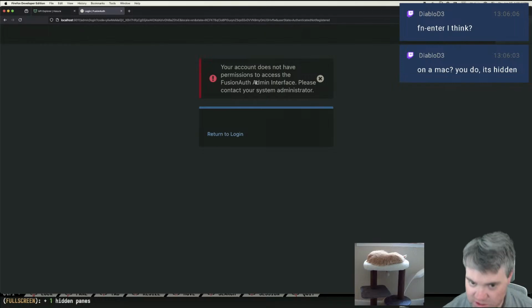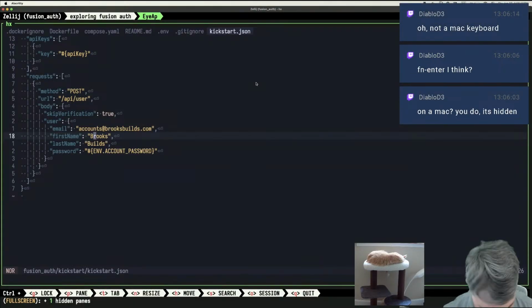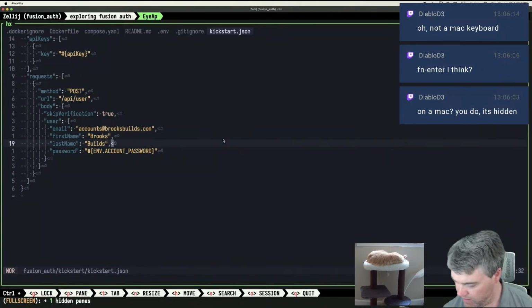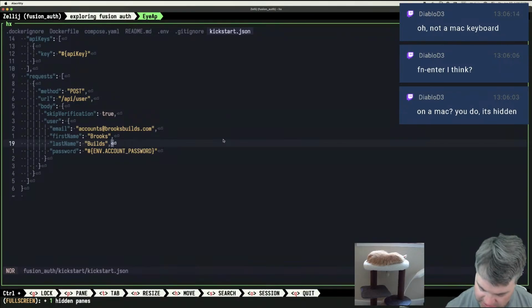Okay, so I have to go into function mode. Oh, I have to switch over to this. Okay, so I'm in function mode. I don't see it doing anything. So I guess I have to function enter instead. Okay. That doesn't do anything either.